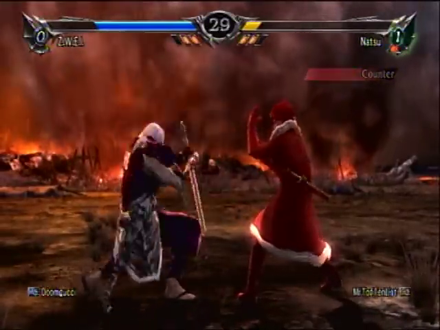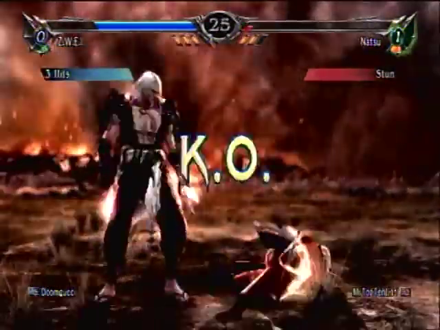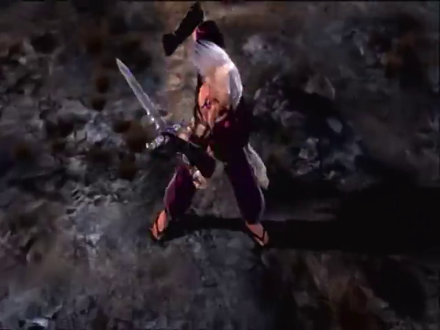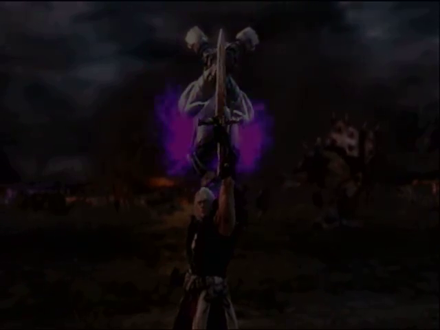And right there, we were both trying to predict. Once again, I should have gone to my A+B. And there we go. There's a loss to a Zwei, and it shows that Zwei is a very viable character. And oh, damn, he almost hit the wolf, but the wolf blocked it.